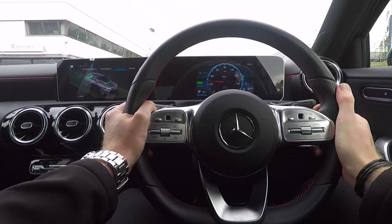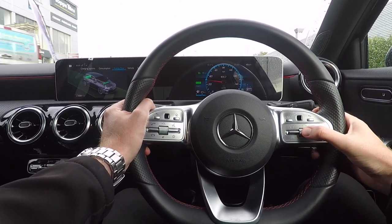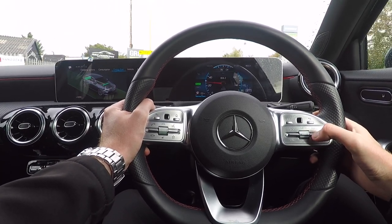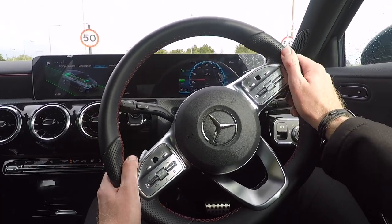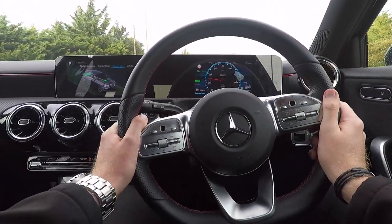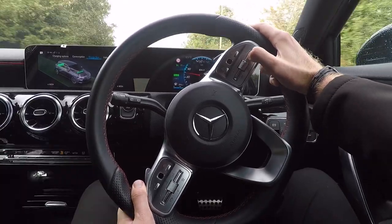This is what it looks like out on the road. Get to your desired speed, flip the central switch to set it, and if you want to increase it then just press the button up, or decrease and just press the button down. A trick I use all the time for cars with speed limit assist is pressing the resume button twice. When the car picks up the current correct speed limit, press this button and it will take you up to the limit.